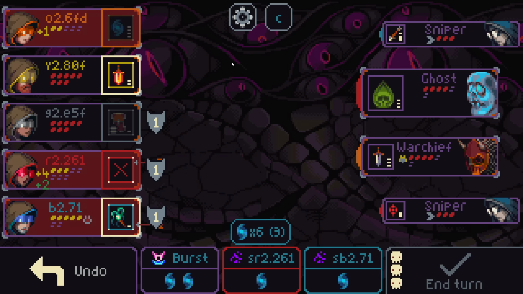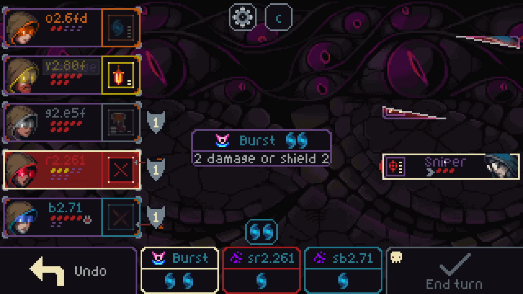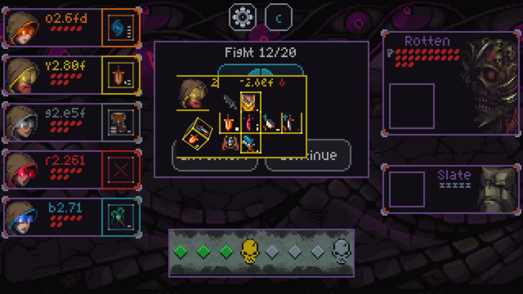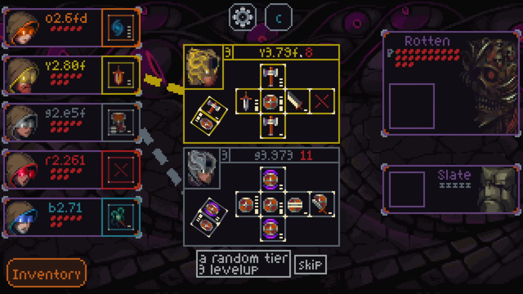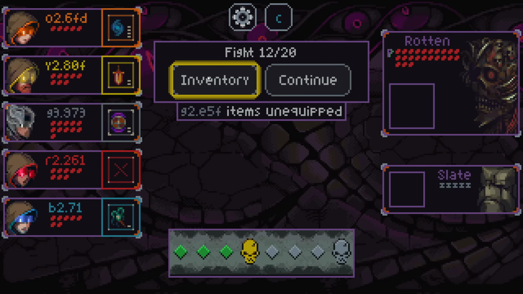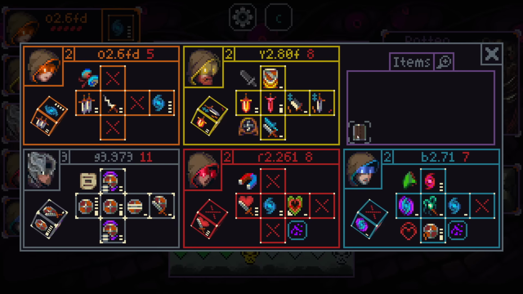Got the 1 damage weaken. All right, so love that. Rampage, baby. I don't think I'll reroll you. I think I'm good with them. What the hell? What the hell? These are all really good. I'll take this. Now I'm really happy with the cleanse. Jesus. The shield 7. So this is the same thing.